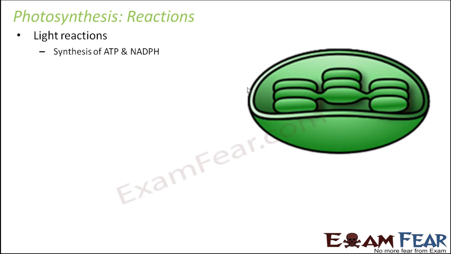ATP is adenosine triphosphate. So, there are two sets of reactions which will take place. One is light reaction, the other one is dark reaction. In the light reaction, we will produce the energy which is required for sugar synthesis. Whatever energy is produced in the light reaction in the form of ATP and NADPH will be utilized in the dark reaction to synthesize sugar. Clear? So two sets of reaction, light reaction and dark reaction. The light reaction will provide the energy required for photosynthesis, and in the dark reaction, the actual conversion of carbon dioxide into sugar will take place utilizing the energy which was produced during the light reaction.